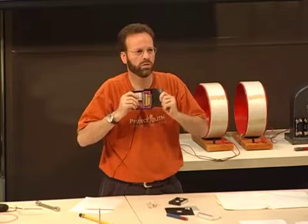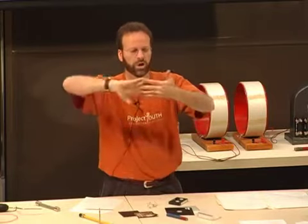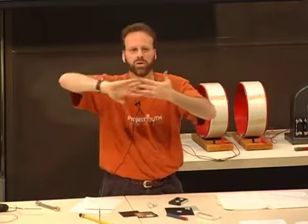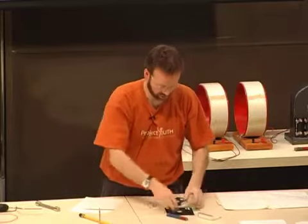It's not smooth. And it's because the alternating poles are trying to, instead of just staying aligned with an opposite pole. It's kind of fun. So that's how your refrigerator magnets work.